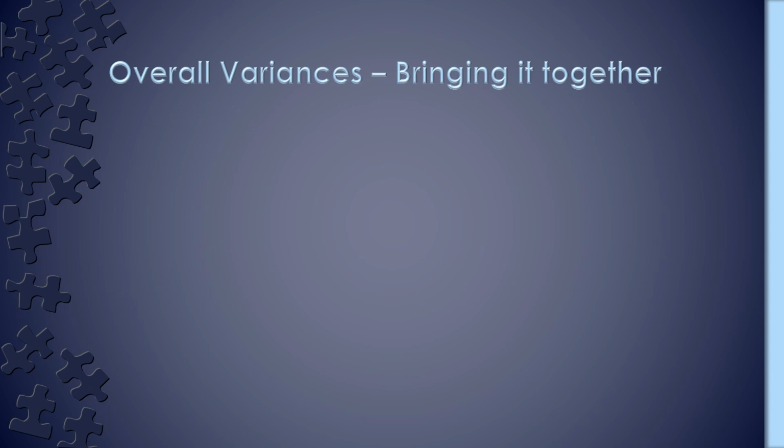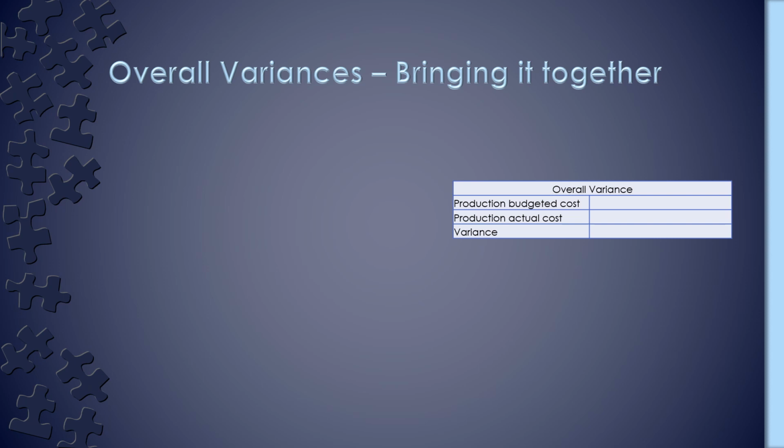Okay, so once we have worked out all of our actual individual variances, we can start to bring it together and work out how all of the different variances make up the overall variance for the actual production. So first of all, I'm going to bring up this box here and our standard costs, and we're just going to very quickly go through and work out, based on our standard costs, exactly how much our actual production should have cost us. So all of the details obviously are on the previous slides, so I'm just going to take you through them now, but hopefully you can go back and have a look should you get stuck.